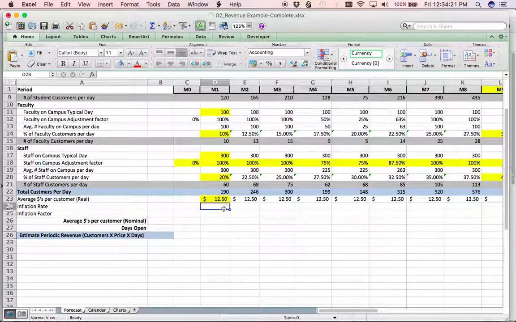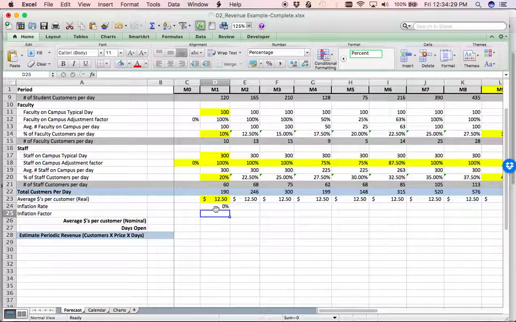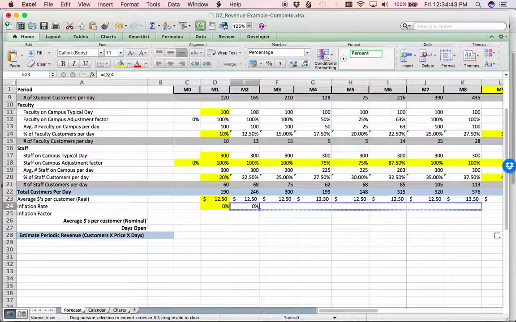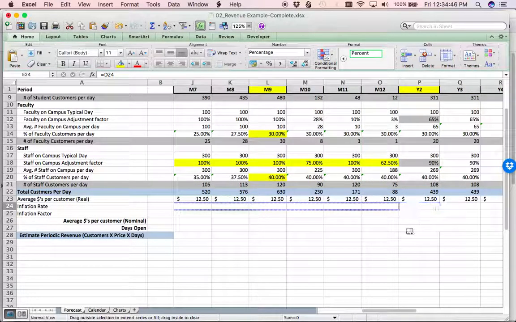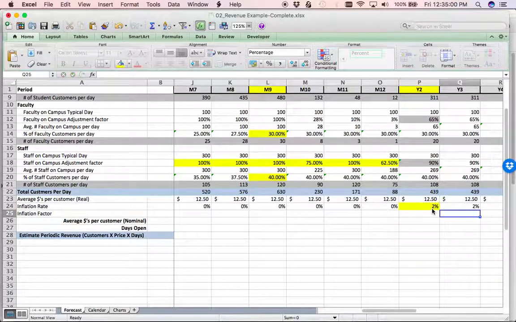We need the inflation rate. I'm going to do 0% for the first period, reflecting the fact that it hadn't grown much. And hard code that, so it's got to be yellow. So leave it at 0% for the first 12 months. That's going to reflect the fact that there was no real growth from month to month over the first 12 months. And at the end of the 12 months, we're going to start adjusting ourselves each year at 2% a year. So that's a hard-coded number. Okay, and you'll see how I make use of that here in just a second.